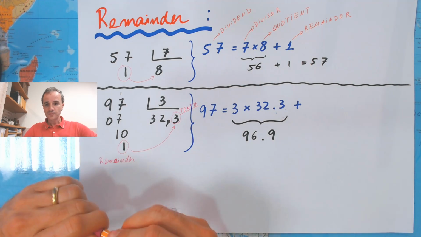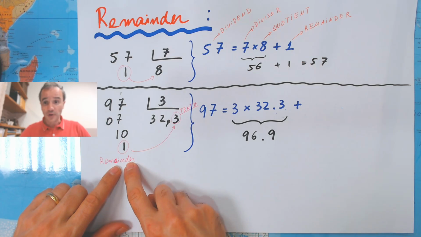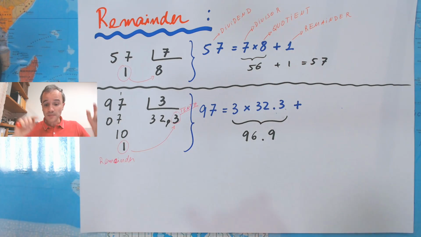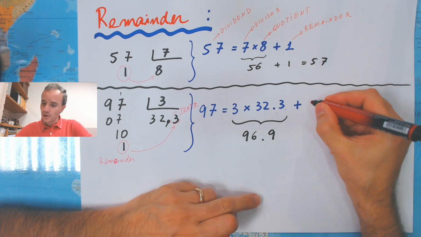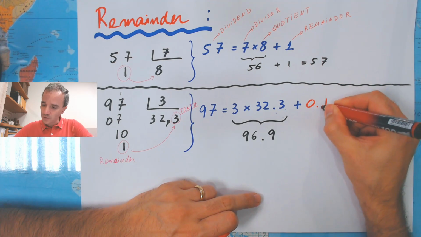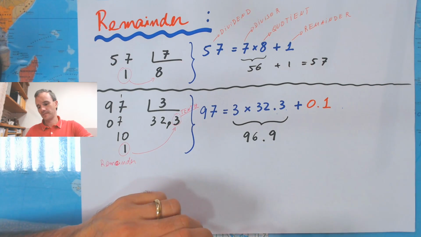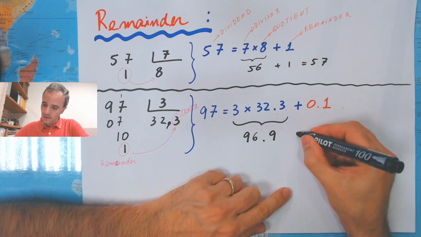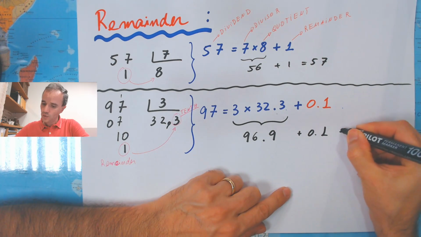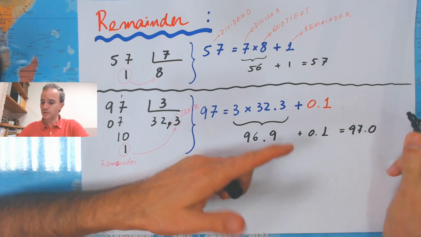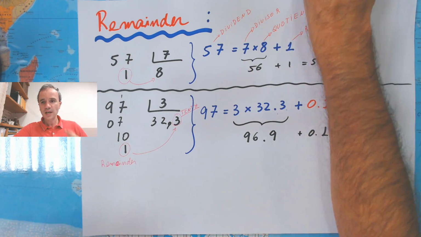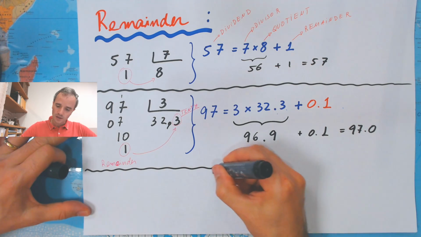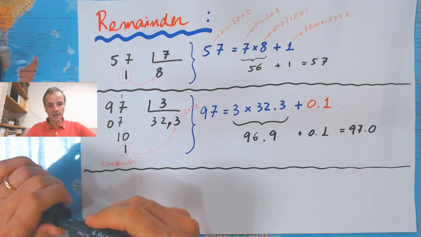So it's going to be the remainder. Yes, it will. But it is going to be the remainder of a tenth. And the remainder of a tenth, we just write like this. And now, if we just add this one with this, we are going to get 97.0. So just be careful. That is the whole idea of making this video, to call your attention that we just have to be careful.